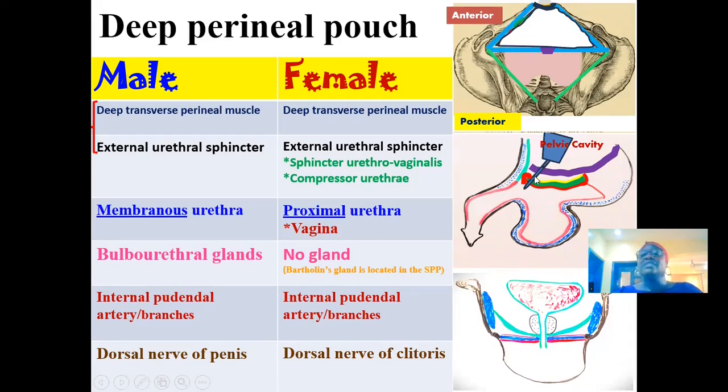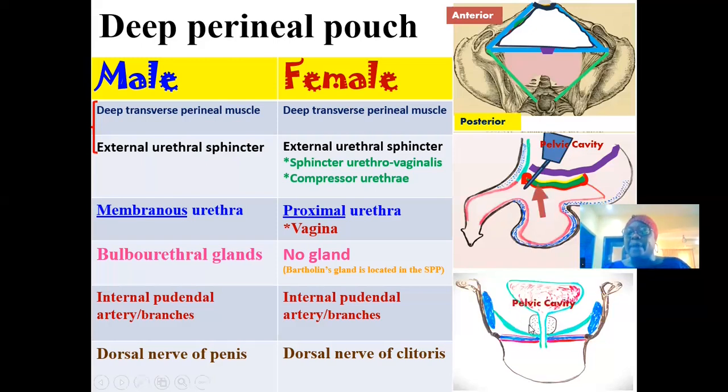Highlighted in blue, this urethra emerges from the urinary bladder within the pelvic cavity, and you see it passing through the deep perineal pouch before it is finally directed along the penis, where it is released to the external environment. This urethra also passes through the deep perineal pouch in the female. But let us use this lower image to describe the specific region of the urethra that courses through the deep perineal pouch in the male. Here we have the pelvic cavity.